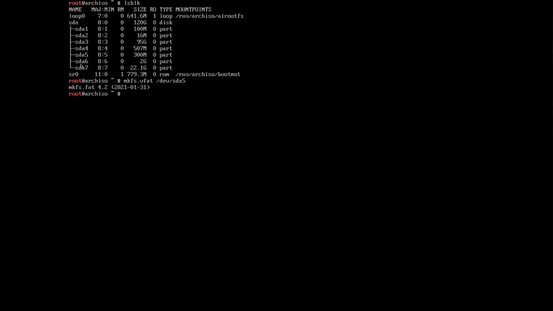And now we're gonna format the SDA6 for a swap, and for this mkswap, make swap /dev/sda6. Okay, now it became a swap. Now we need to format the SDA7, and for this I'm just gonna format it to ext4, because it's more stable. ext4 may be old, but this is really stable.